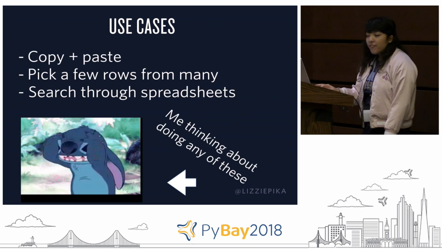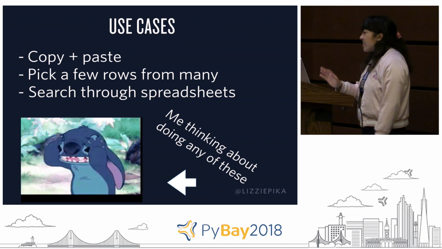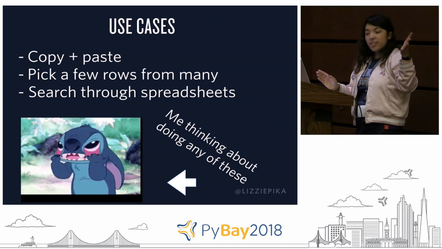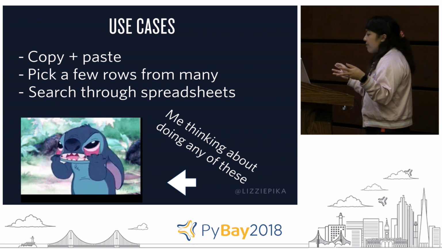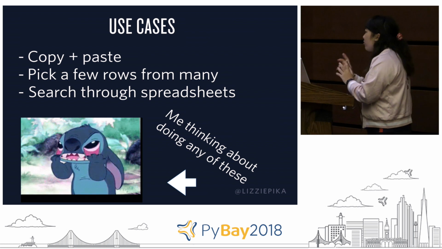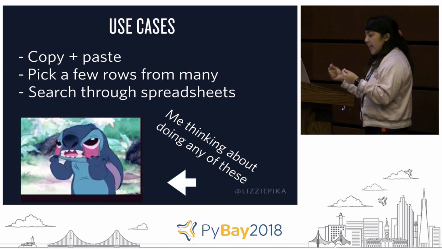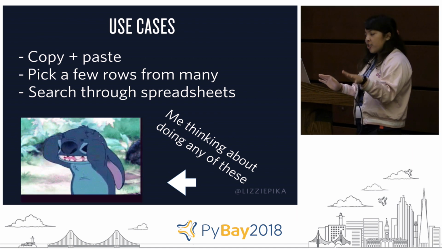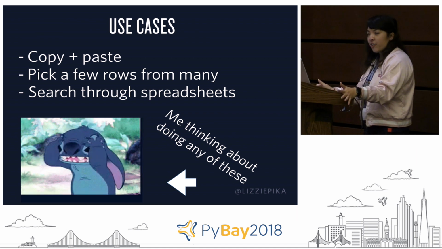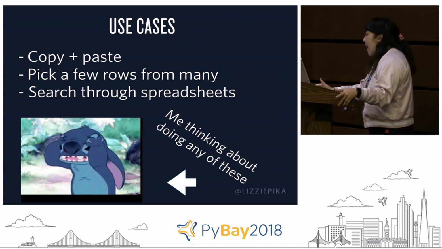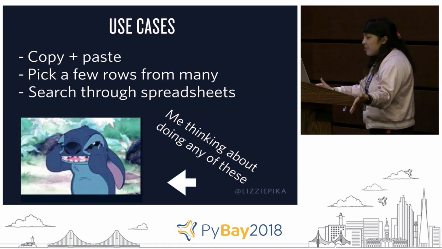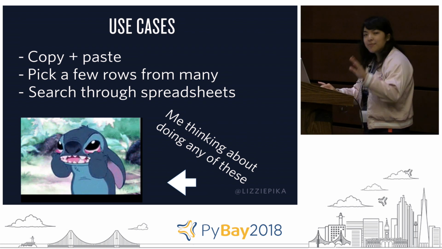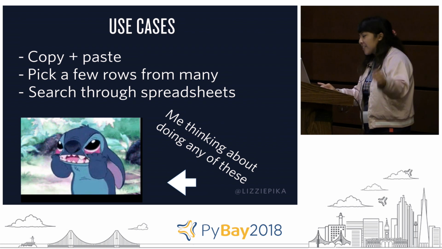Okay. So, for example, you might have the extremely fun task of copying specific data from one spreadsheet to another, or maybe you have to look through thousands of rows and pick out just a few to make small modifications based on some criteria, or maybe you have to look through hundreds of spreadsheets searching for any that are in the red or something. Now I ask you, why do those when you can have Python do it for you? And that's me thinking about doing any of those tasks.